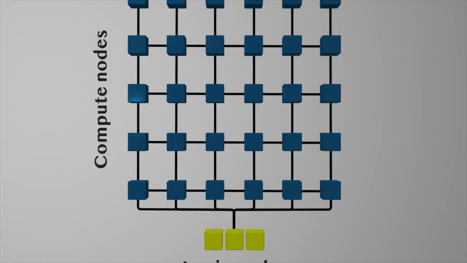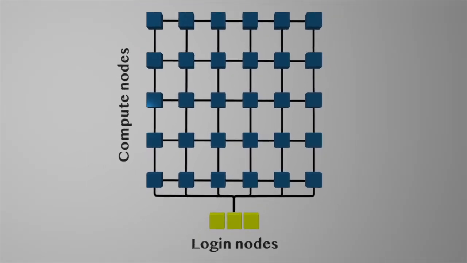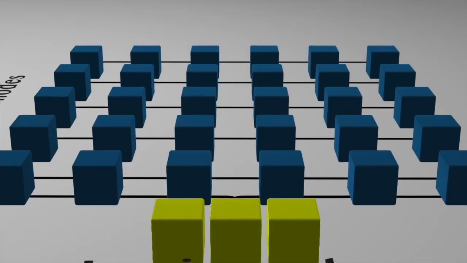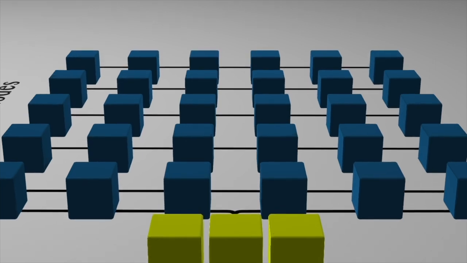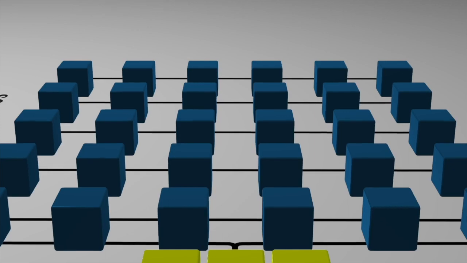You can imagine each node as a separate computer, like a powerful workstation but without the screen and keyboard. Each node is connected to other nodes with a high-speed network inside the cluster. You can reach the full potential of a supercomputer by accessing multiple nodes and running your jobs in parallel. That is why it's often called parallel computing.